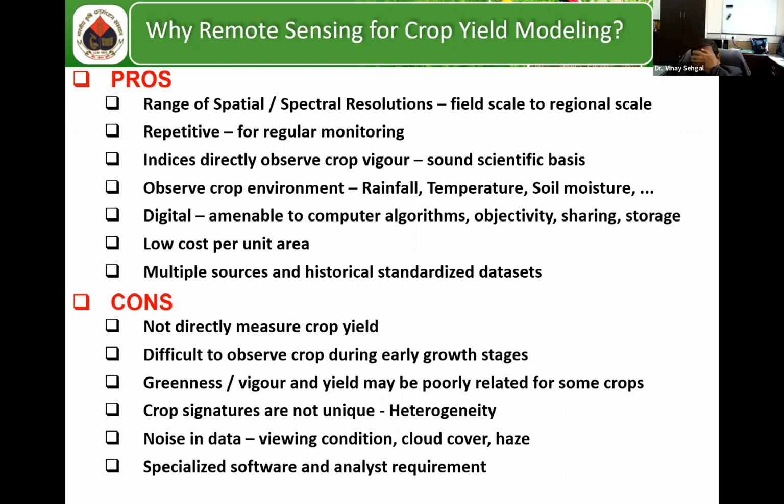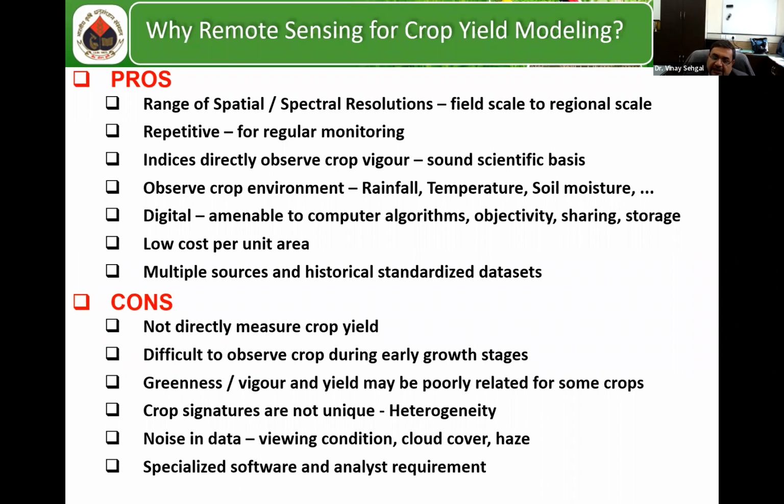Now, the problem with using remote sensing for crop yield modeling is that remote sensing does not measure the crop yield directly. In the field, we go, we harvest, and we take out the economic yield part and weigh it. But remote sensing is not doing that.